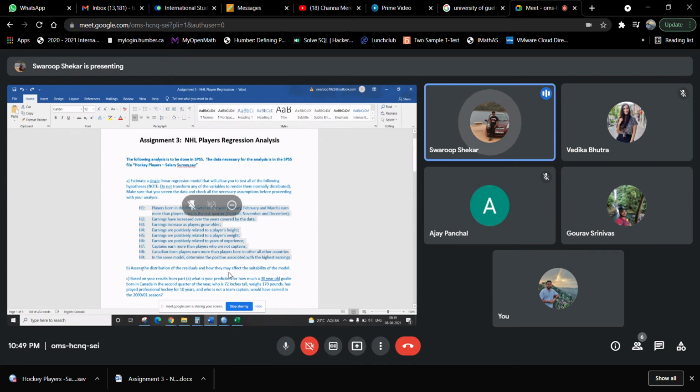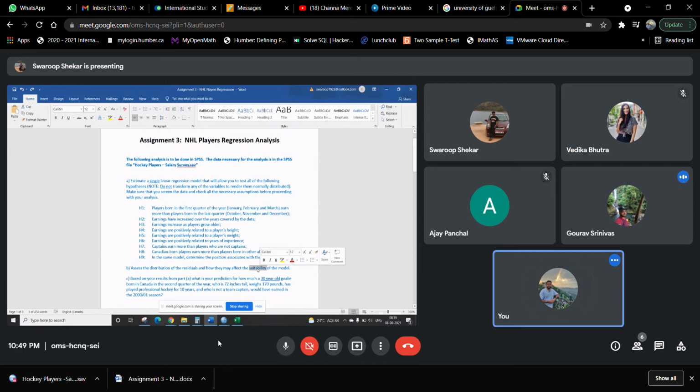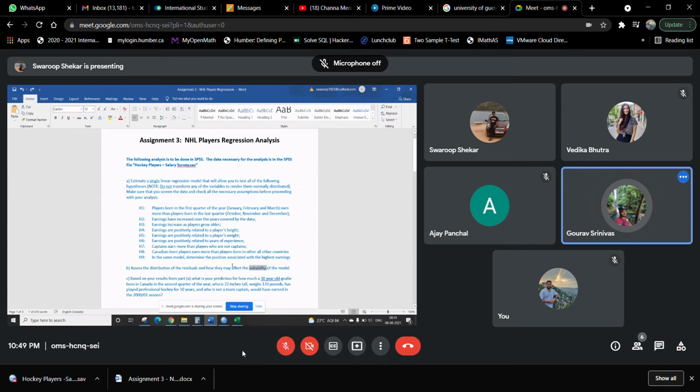If you get this answer, just let me know how they may affect the suitability of the model. I don't understand what suitability means. I think it is just trying to say the one which you mentioned, anything which is greater than 0.05, the significance value.